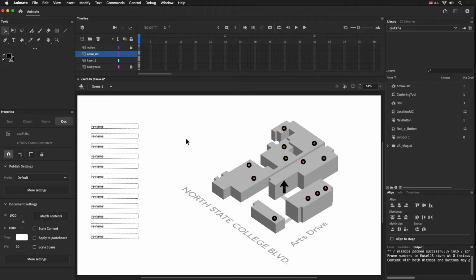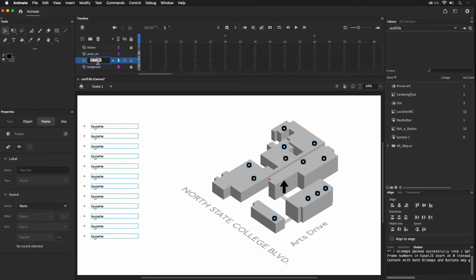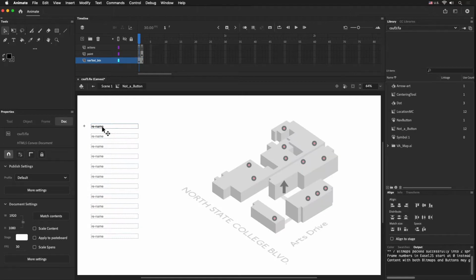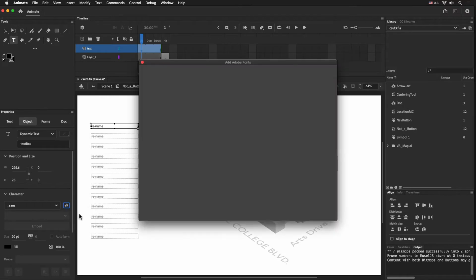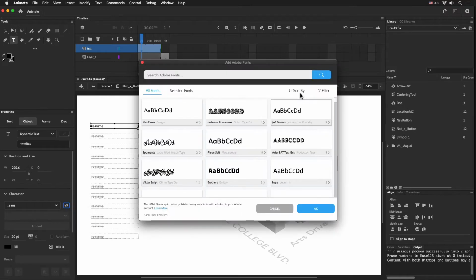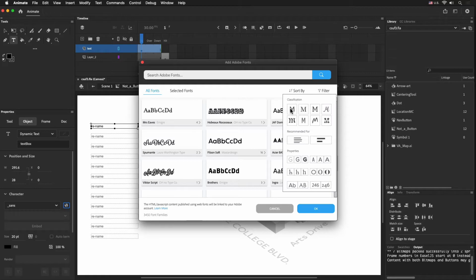Okay, so let's get to our text box. First of all, let's go select a text. I'm going to go ahead and rename this, call this buttons, and I'll drill into my text box. As soon as I see this little globe here, that lets me know that I can select the web fonts. So I'll go to the Adobe option, and I'm going to whittle down my filter to sans serif typefaces and bold.